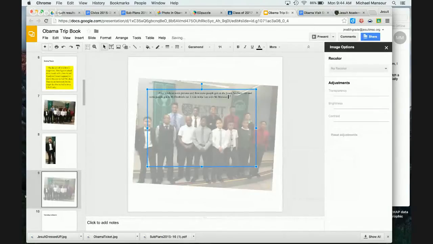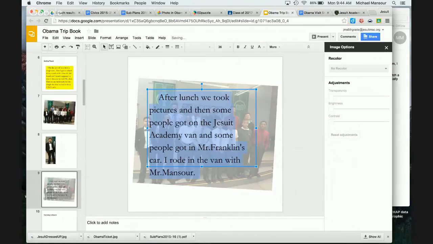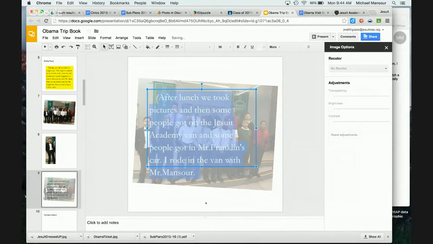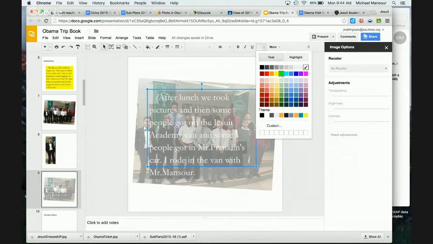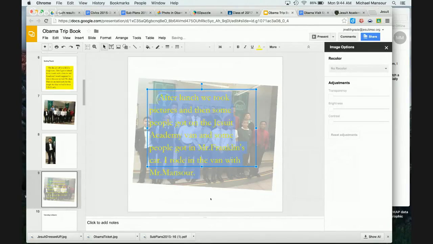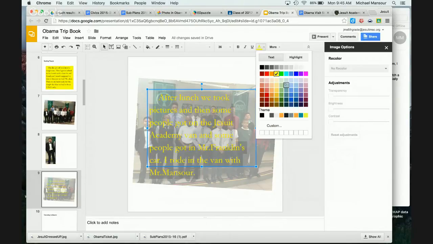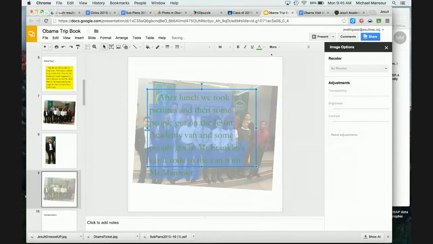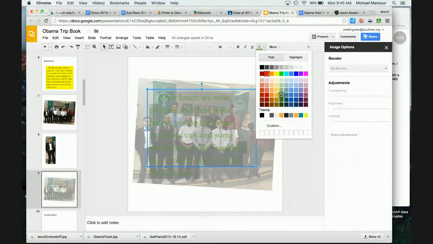Now, if you notice here, even when I expand these words to size 36 font here, it's kind of difficult to see. Generally speaking, if you have a darker picture, you want to change the writing to a lighter color. So now that'll stick out. In fact, that color does not stick out. So if it doesn't, you want to test and just get a color that does stick out a little bit more. So that sort of sticks out, not really. So this one would probably need a darker color, maybe a darker green might stick out. It doesn't either. So you've got to find a color that's really going to pop for you. Maybe this one. There we go.